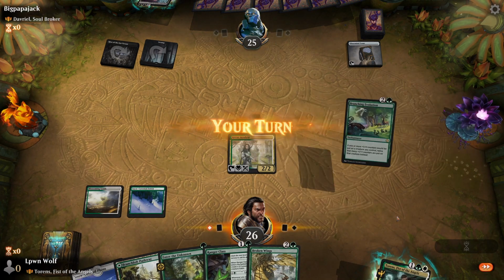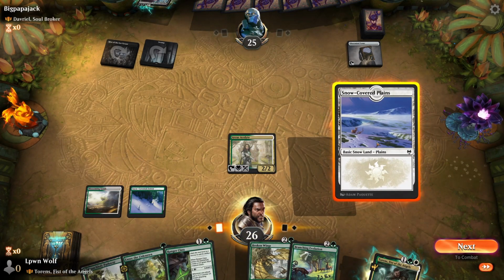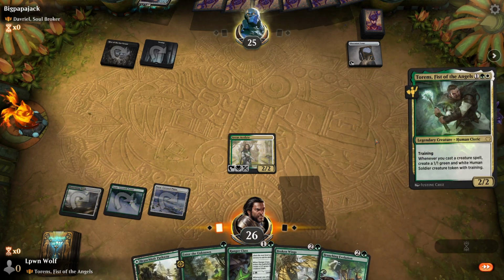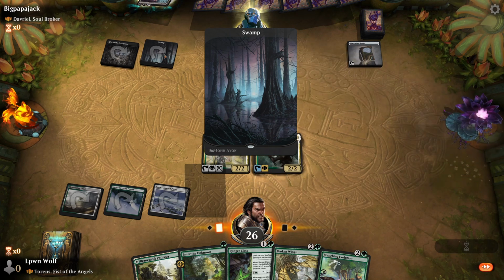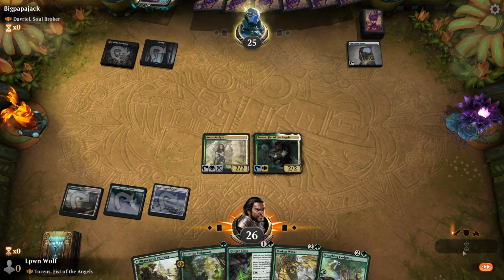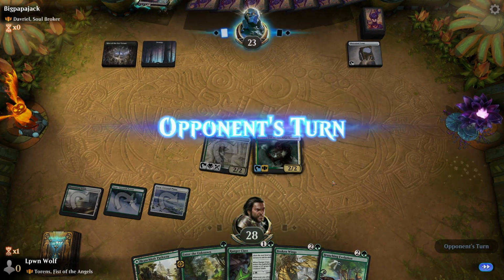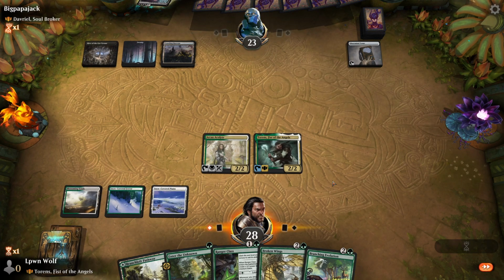Arcus Acolyte. Oh, so many options now. I want to go for Torens, though. I don't think they're going to have a 3-mana board wipe. It's very unlikely that they run Bontu's board wipe, Bontu's Last Stand or something it's called. Yeah, 3-mana draw creatures, lands don't untap. And if they do, then fair enough.